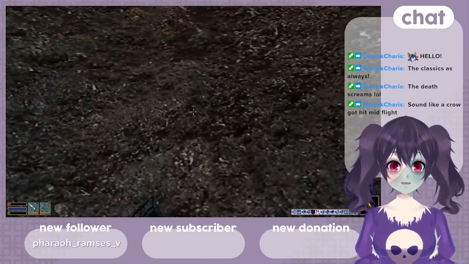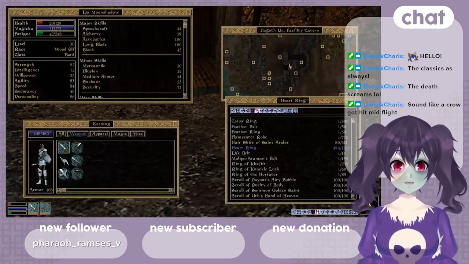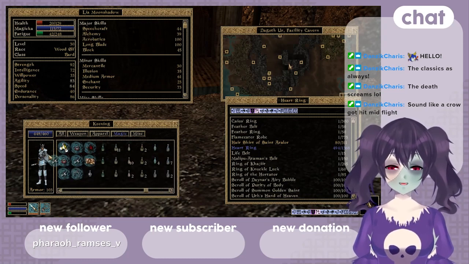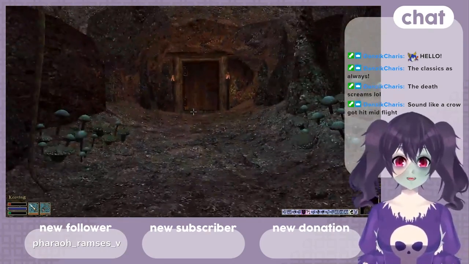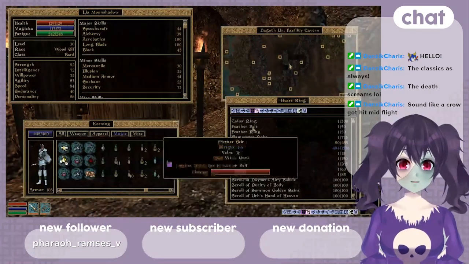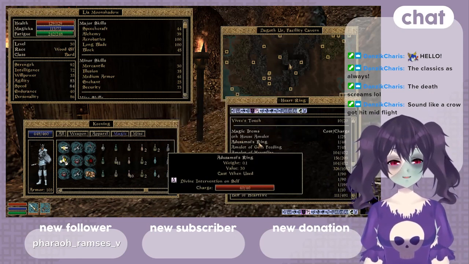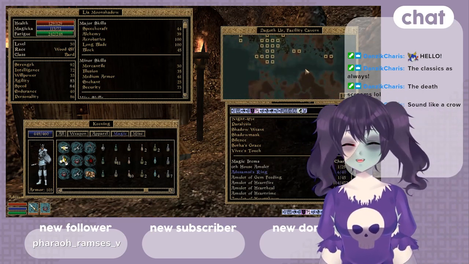Well, I'm trying. Oh. Right, so what was that? Ring of Azure. Oh, Night Eye and Restore Fatigue. Oh, Restore Fatigue, that's very useful. Well, that's it, right? Well, for the main quest, but before I swap over to Morrowind, there's one last thing I need to do.